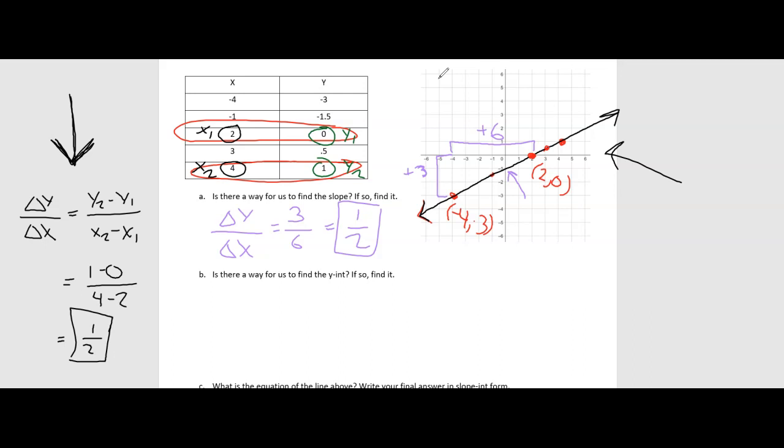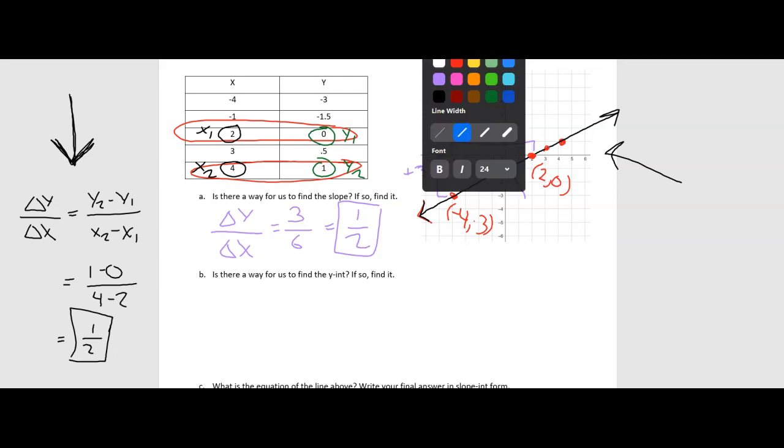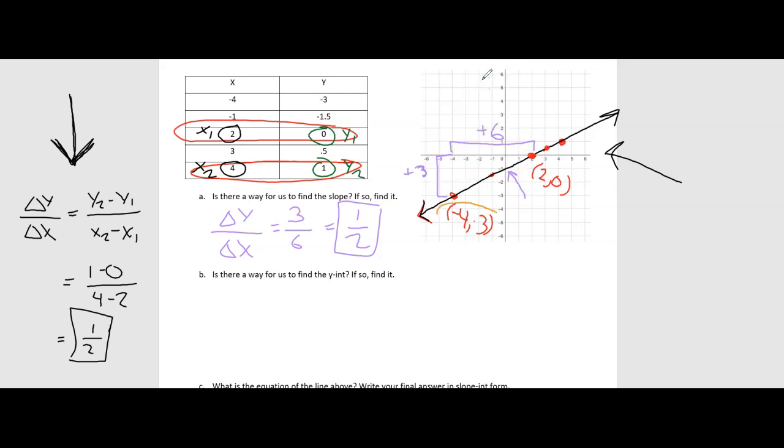If you think back to our previous lesson, if we came up with a point-slope form of the equation of the line, we could convert that to slope-intercept. And if we knew what the slope-intercept form was, we would know what the y-intercept is. So let's go ahead and do that. I am going to use this point right here. Actually, you know what? It's easier to work with 0. So we'll use this point, (2, 0). So point-slope form: y minus y1 is equal to m times the quantity x minus x1.